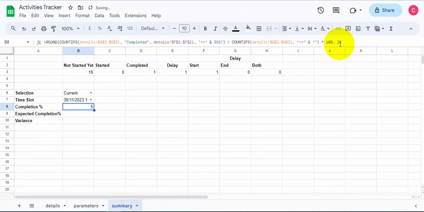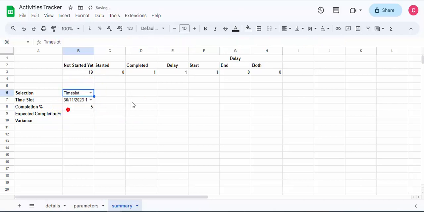Okay, one over 20, which is 100 divided by 20, which is 5%. So this is just 5%, because you only have 1 over there.